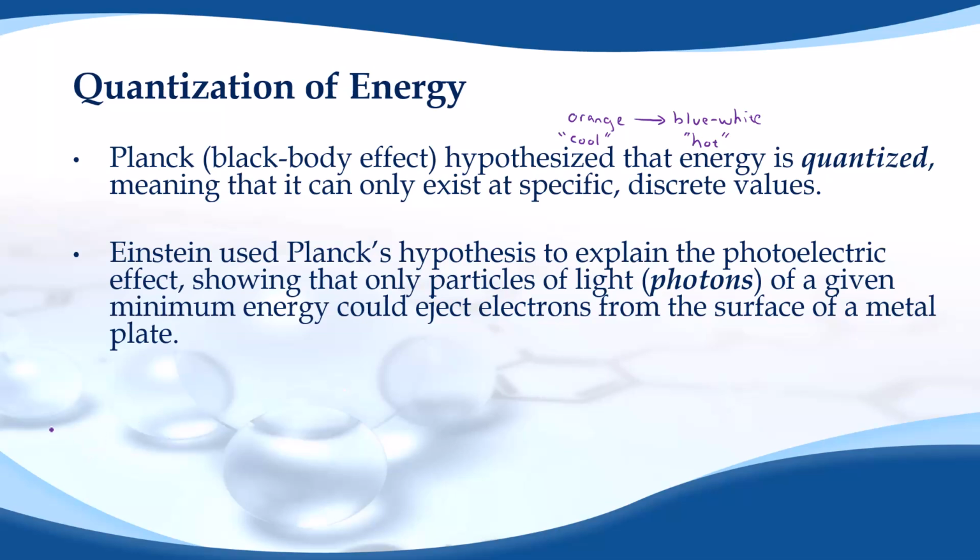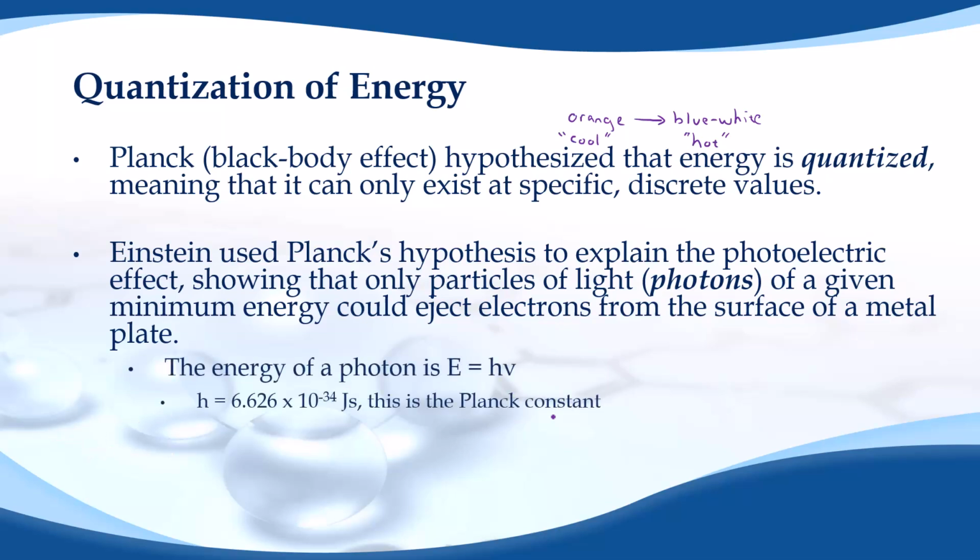Now, you can correlate frequency of a light wave to the energy of the light particles, called photons, that were there. So the energy of a photon is h, which is Planck's constant, times the frequency. So if your photon has that minimum energy required to unbind the electron from the atom, it can be lost. That's the photoelectric effect.